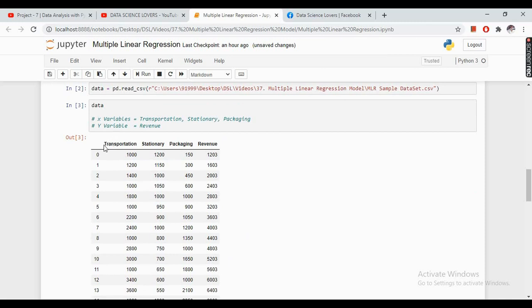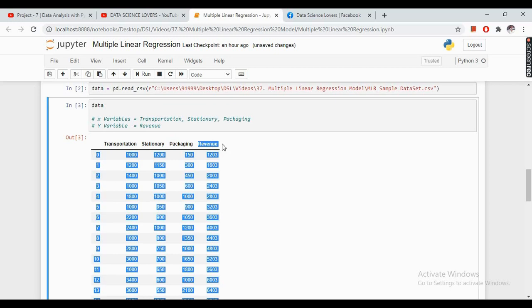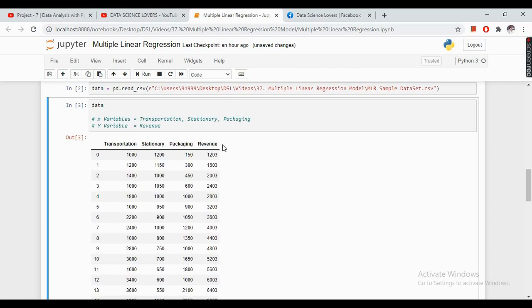In this data, we have 4 variables: transportation, stationery, packaging are my independent variables, which are my x1, x2 and x3, while this fourth variable revenue is my dependent variable, which is y, as I have defined here. X variables are transportation, stationery and packaging, while the y variable is revenue.